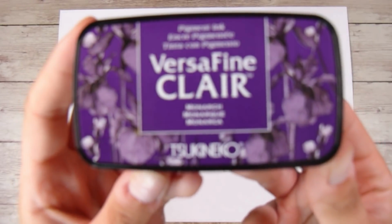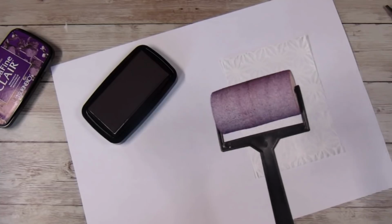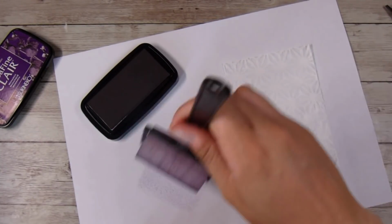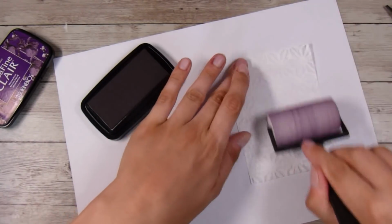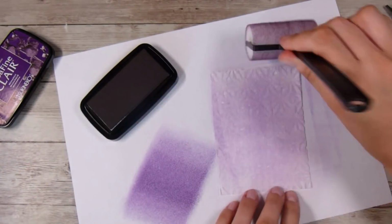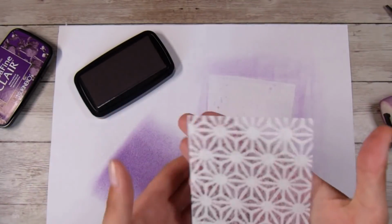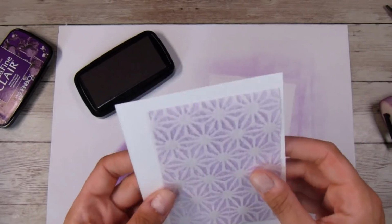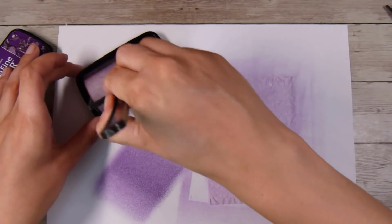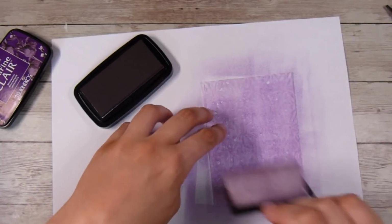I'm going to use some VersaFine Clair. This is the Monarch color. And I just want to get a really nice layer on the back here. So I don't want there to be any really harsh lines, but I'm going to use a sponge roller to sponge on the color. Now the other cool way I thought that you might be able to do this is using maybe a gel plate. I wasn't sure if that would come off cleanly. The paper is pretty delicate.